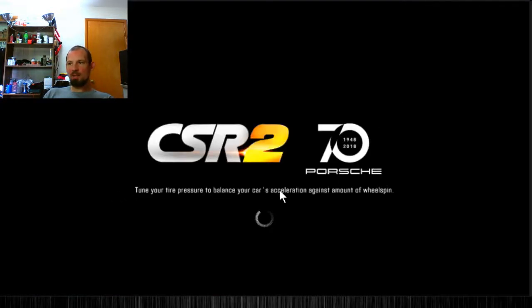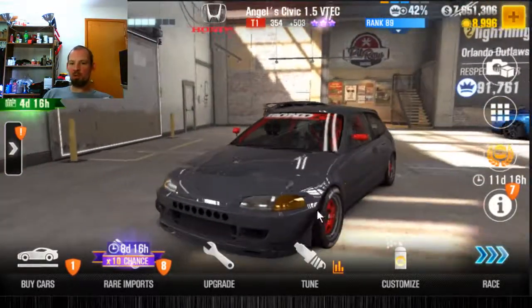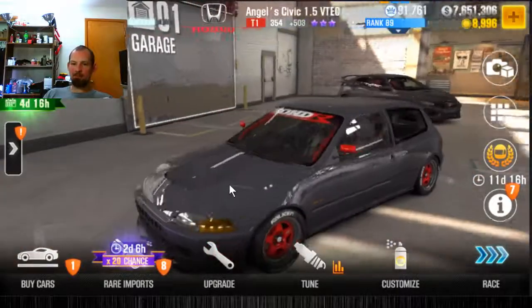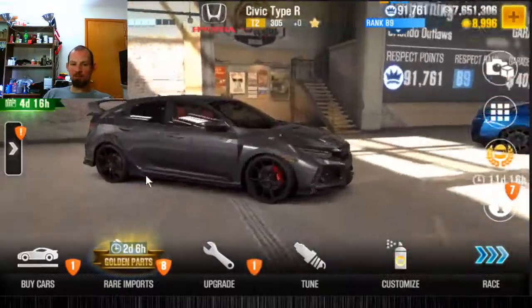Okay, we'll move on to the next garage. Those are the cars I use, alright? Here's the 1.5 VTEC boss car, which is also one of the fastest T1 cars in the game, but Honda parts are extremely hard to get. I've been trying to get parts to max this car out for a while.